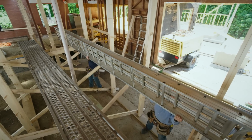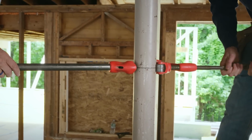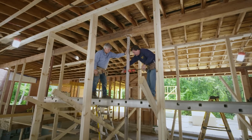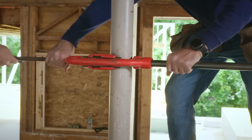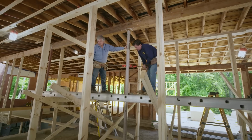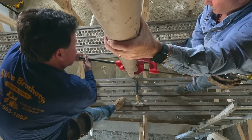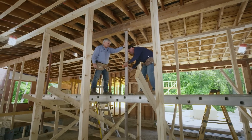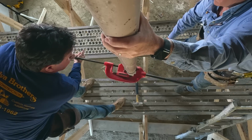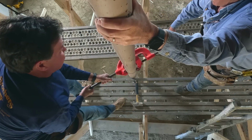Okay, now let's take out the lally column. All right, let's put a score around this column. Yeah. Now this is just a steel pipe that's filled with concrete. We're just using a metal cutting tube cutter or pipe cutter. Right, gradually go in, and all of a sudden that should snap, and then it'll just pop it off of the concrete. Yep, there it goes. That's it.